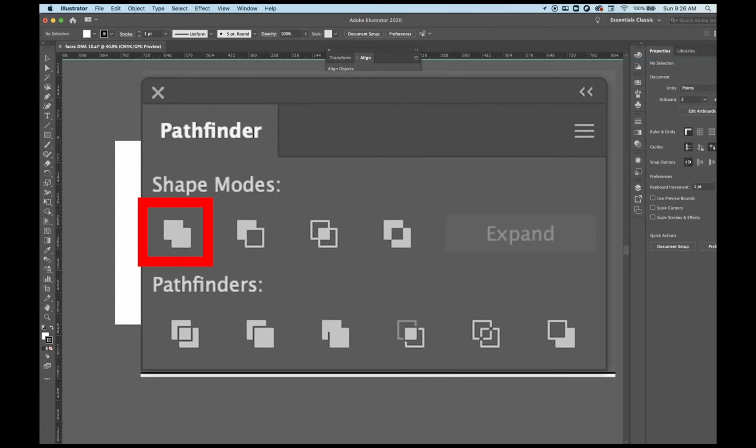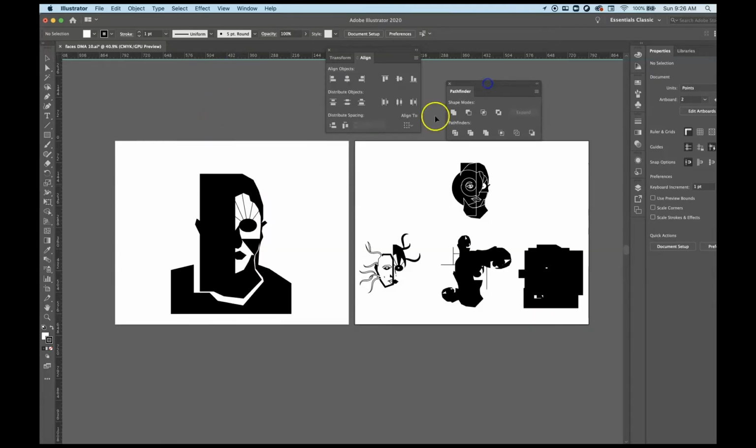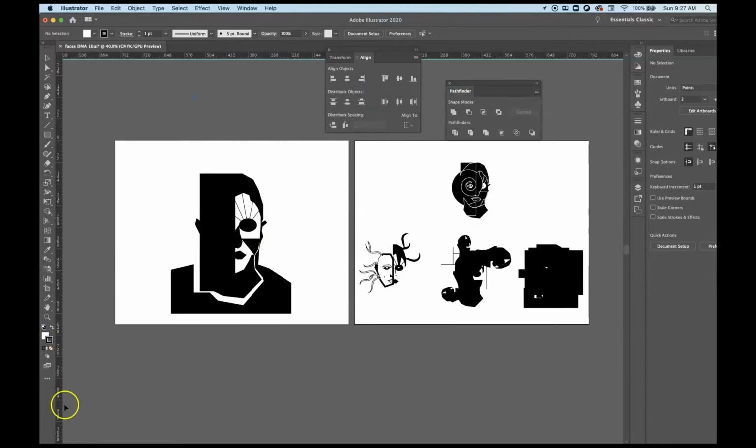You have unite, minus front, intersect, exclude, divide, trim, merge, crop, outline, and minus back. And you can also find these different Pathfinder functions under Effect, Pathfinder as well. And these do the same exact thing that you have here in this Pathfinder window.